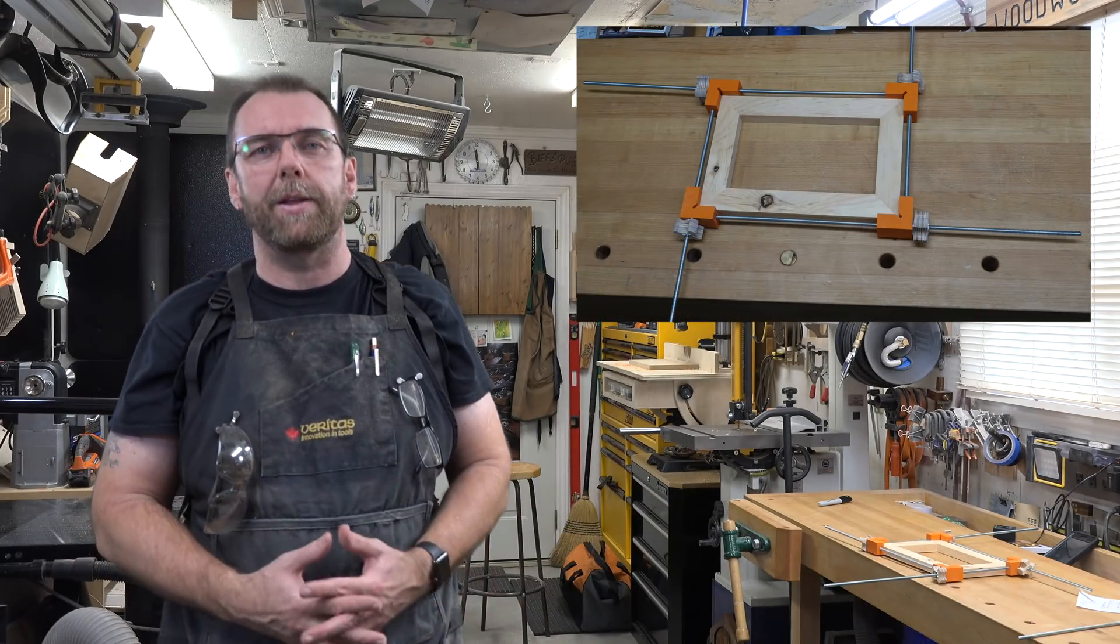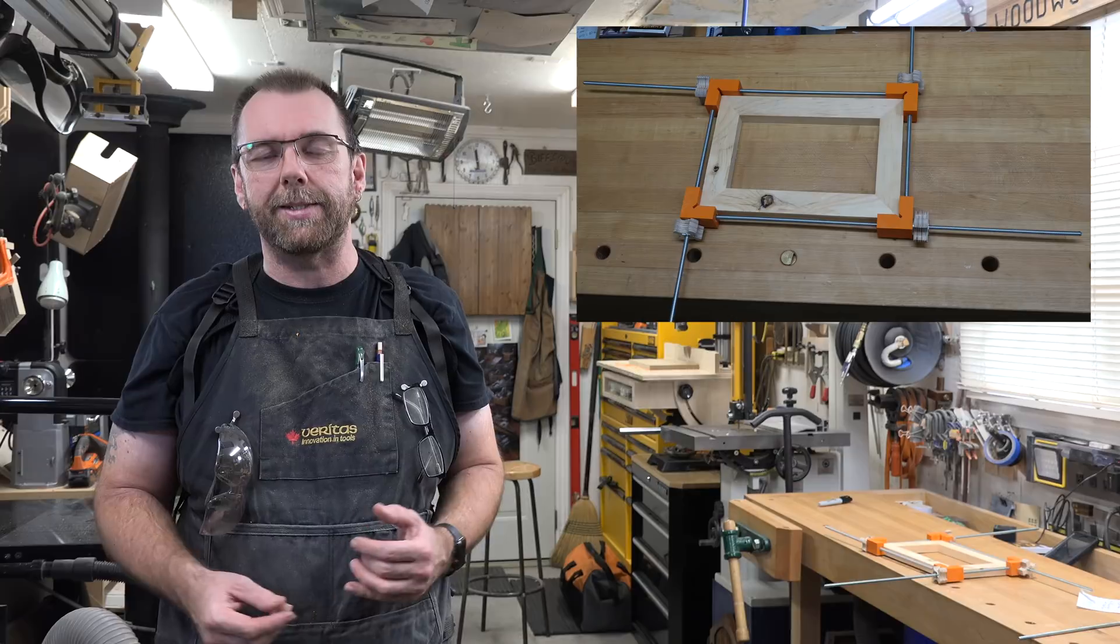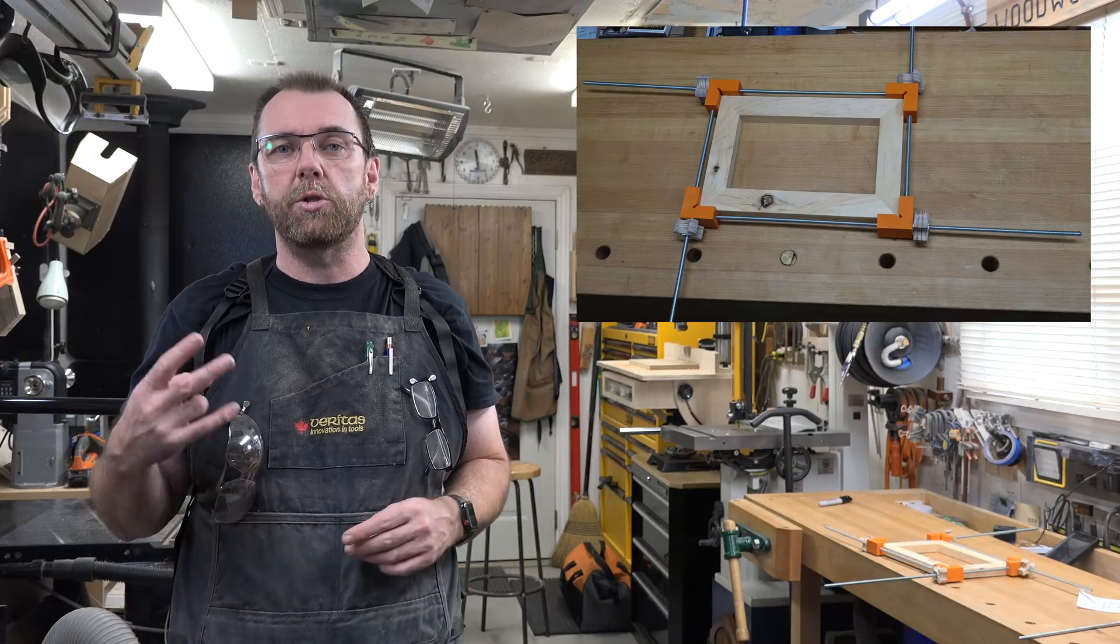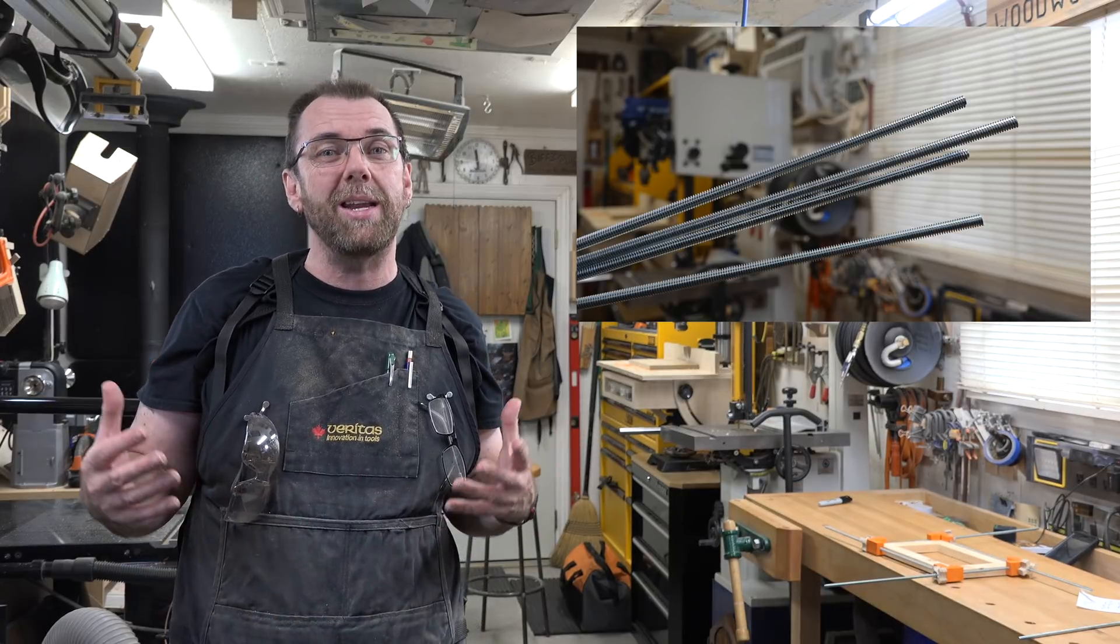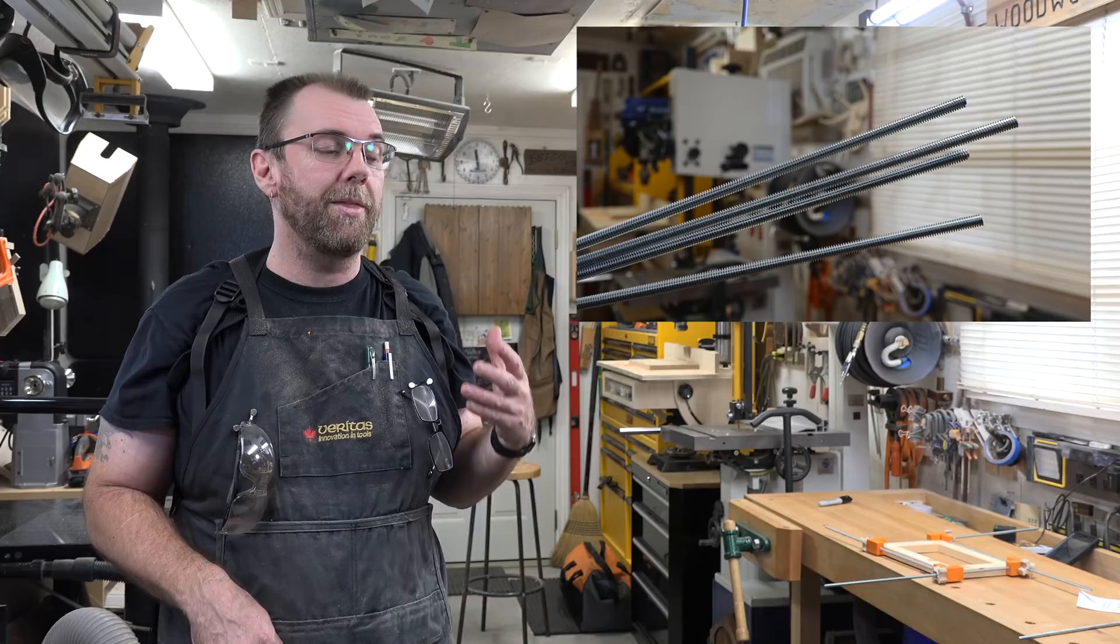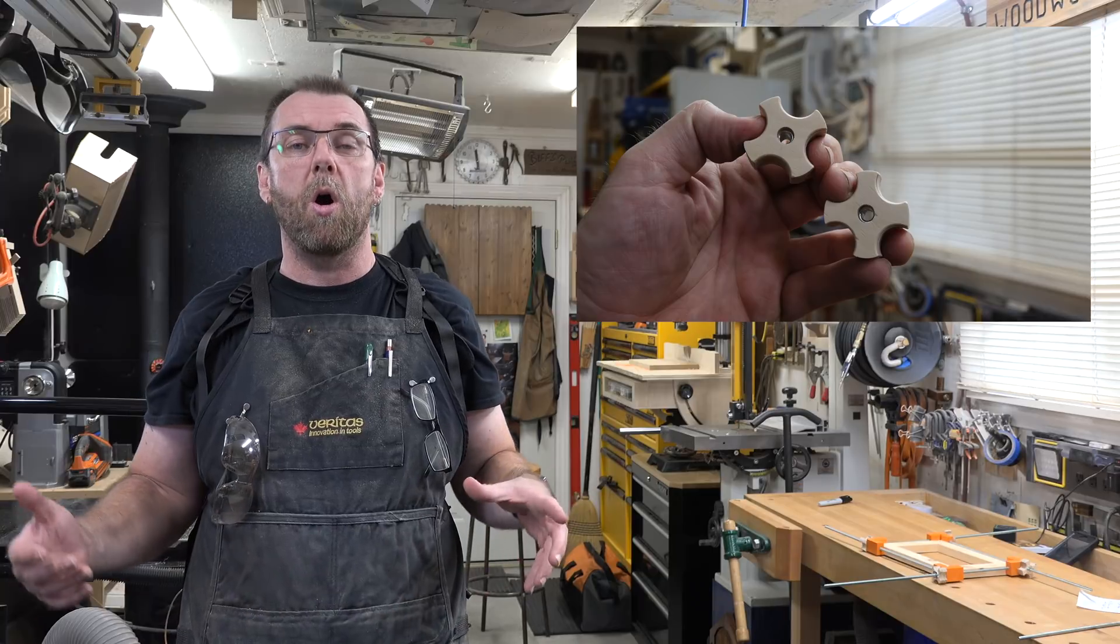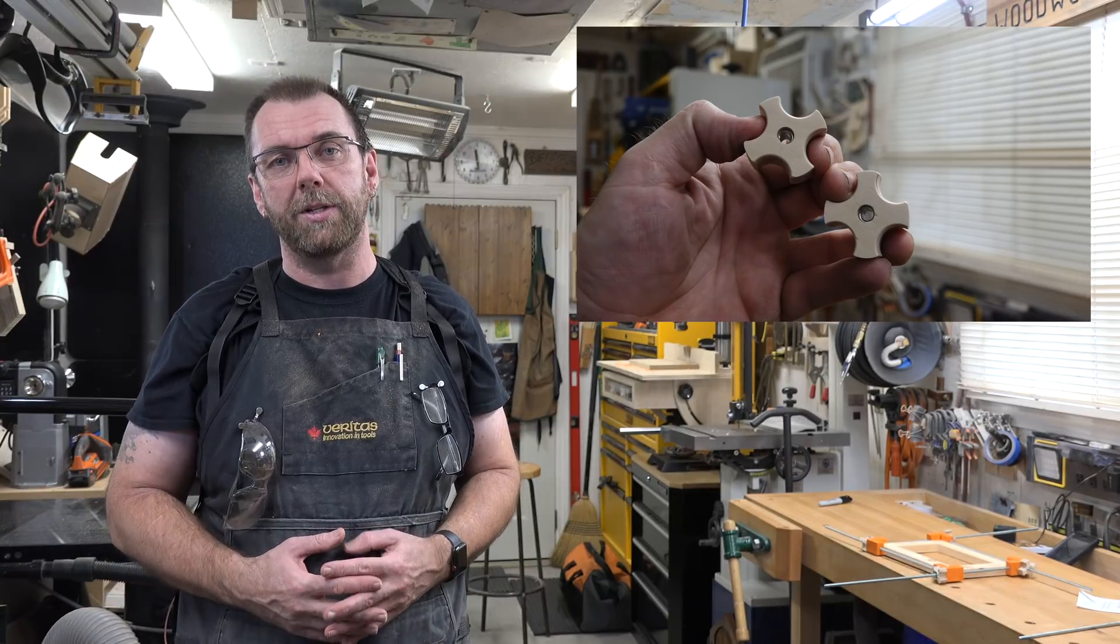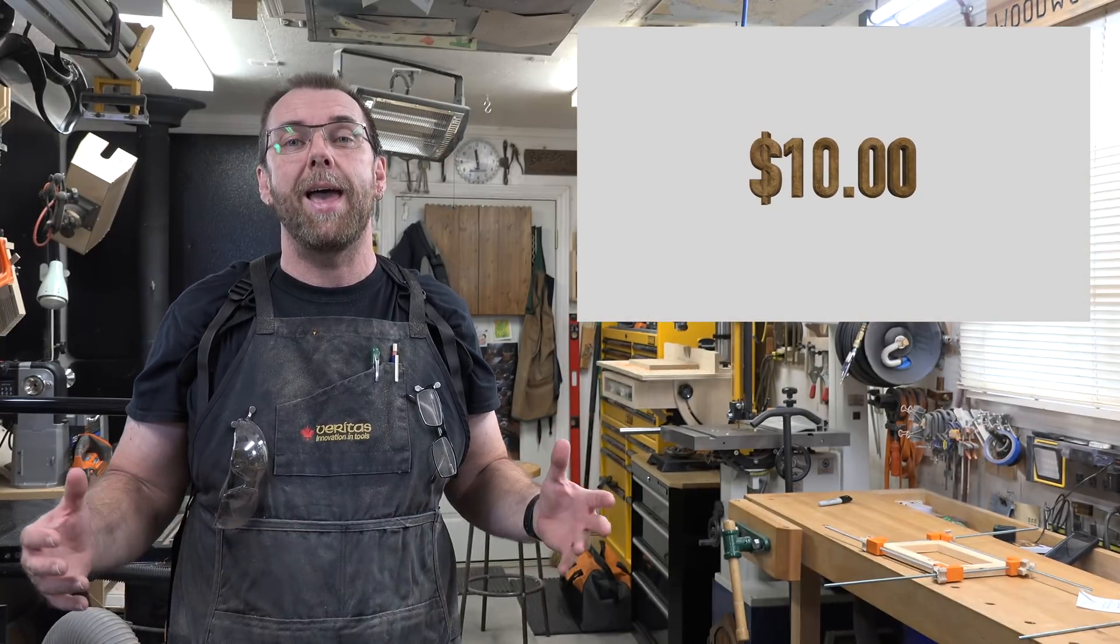And there you have it—an ABS frame clamp, guys! What a great project this is, if for nothing more than the cost savings. Do the math: we used two of the actual threaded rods with two 18-inch sections—that's $2.89 apiece. We use those jig knobs we made in the shop, which on the last show we calculated all eight cost less than five bucks. We're at about half because we only use four—that's $2.50. All in all, you made this frame clamp for less than ten bucks. The store-bought one is roughly $40.